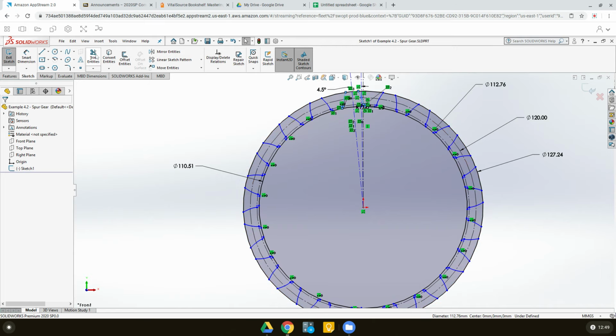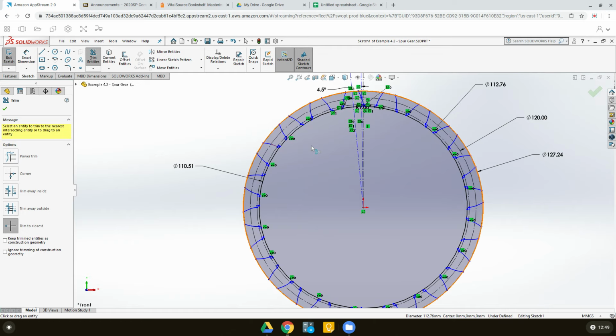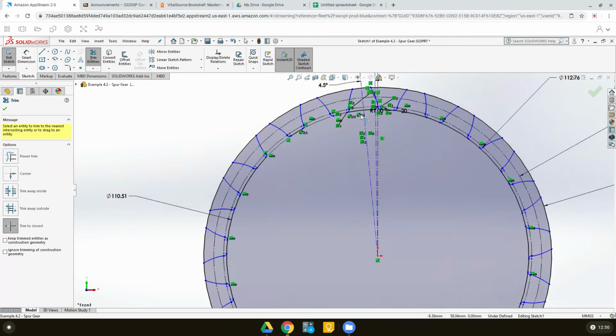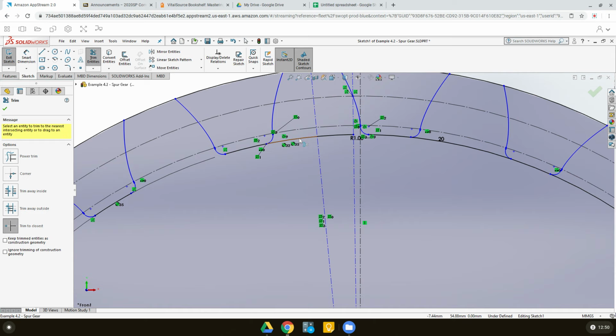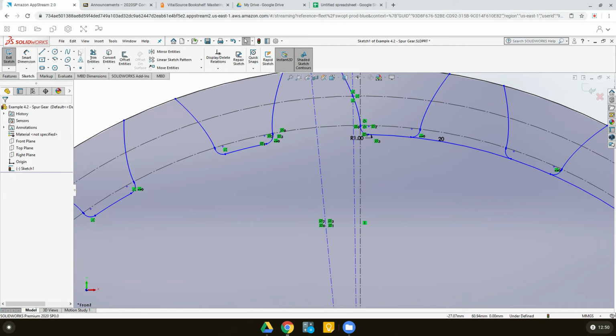So I'm going to use trim entities, and the portion of the root circle that is inside the tooth, we don't need that. So that is chopped very carefully. Start chopping. Don't chop the things that you shouldn't be. And in case of this gear, you can zoom onto it actually. So this is gonna be this chopped, this chopped. So that's clean.